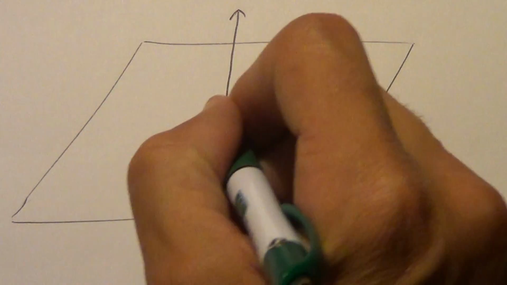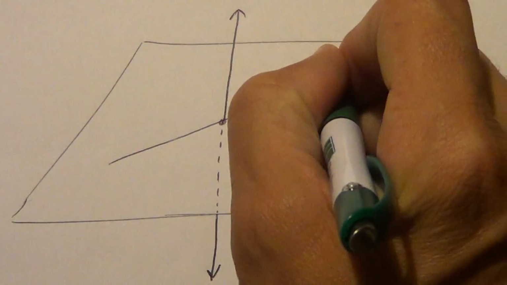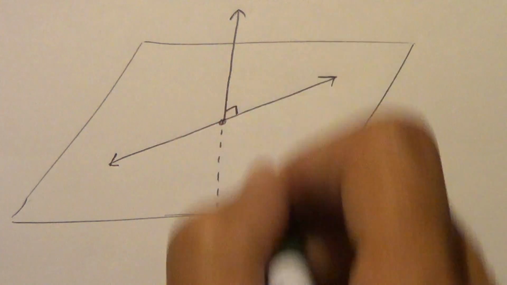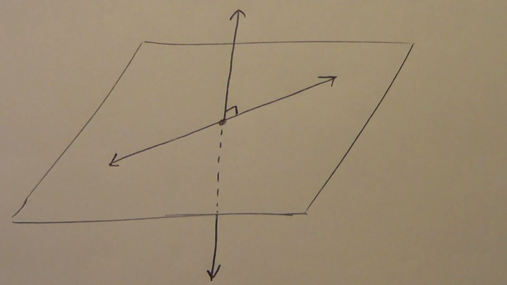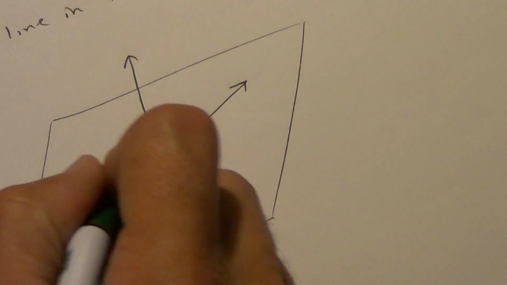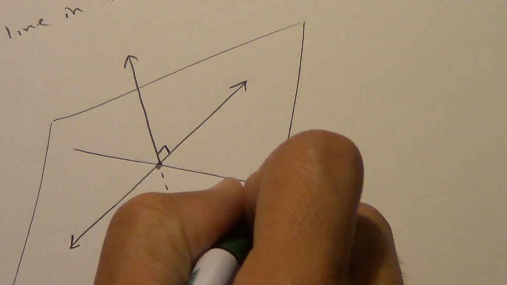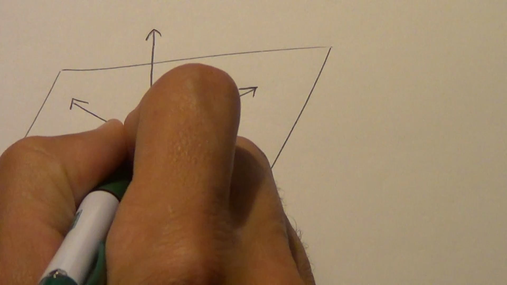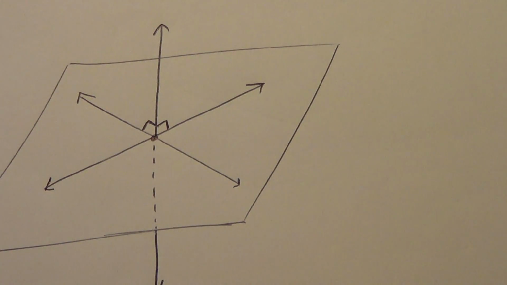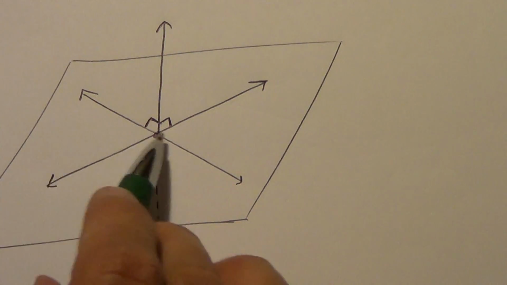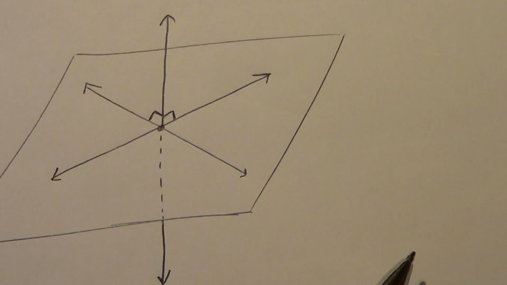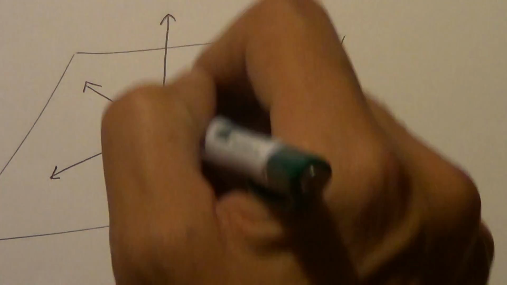Now, if there's any line in the plane that it intersects, that has to meet at a right angle. Or maybe that line goes this way. Once again, that would have to be a right angle right there. You might look at that and go, that doesn't look like a right angle. Well, remember, this is three-dimensional looking. Now, what about this line here?